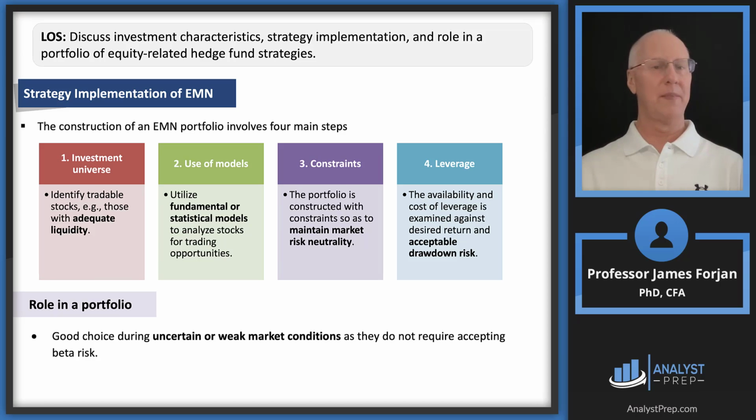How do we implement this strategy? Identify tradable stocks. So that's bottom up. We can use any of these quantitative models, so fundamental, statistical models, factor models, any kind of a model. Constraints, yeah, the biggest constraint here is on, well, let's just take beta for an example. We might say something like, you know what, we want to have a maximum beta of 0.5.